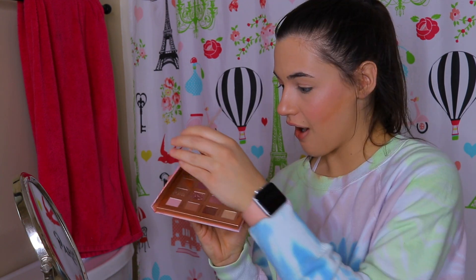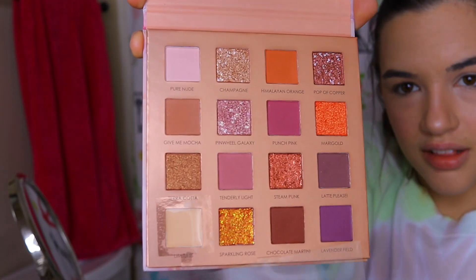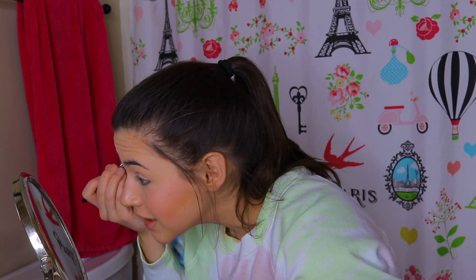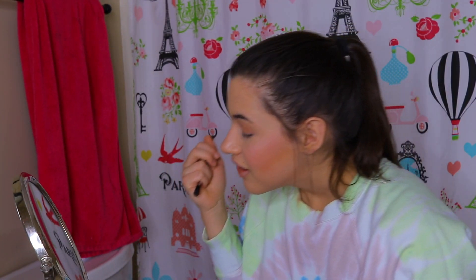The first thing I'm going to try out from Folkular is this eyeshadow palette, and it's called Sunrise. I saw this on the website and I'm super excited to try it out. Look at all those pretty shades! First I'm going to try Give Me Mocha — that actually does show up really good. On my face it looks a little bit pink. I kind of like that look. Next I'm going to try Himalayan Orange and put it in the crease of my eye and kind of blend the two together.